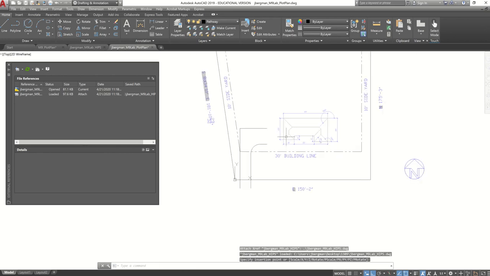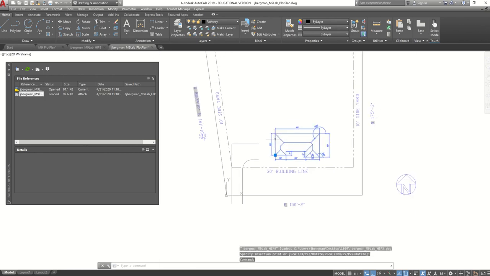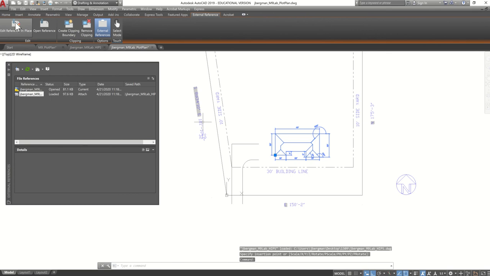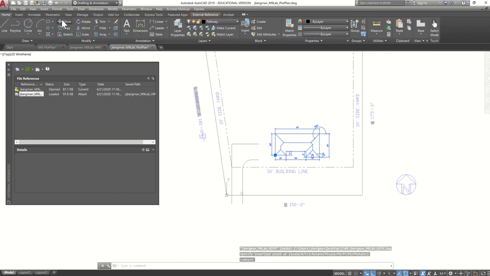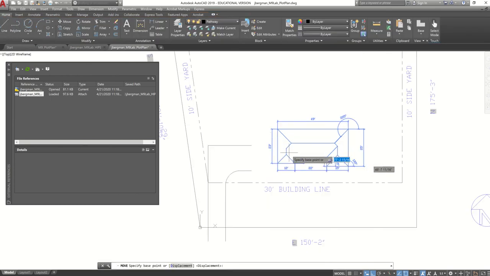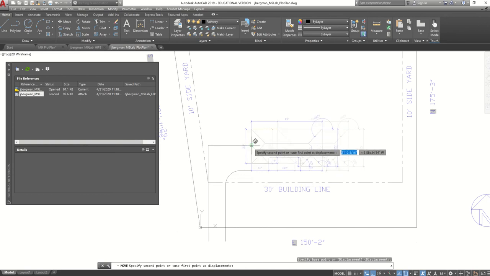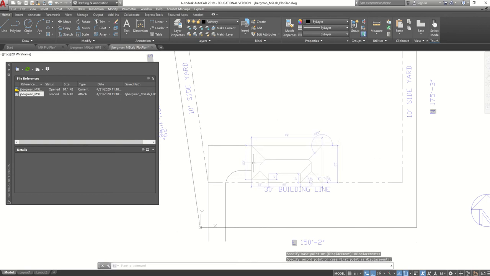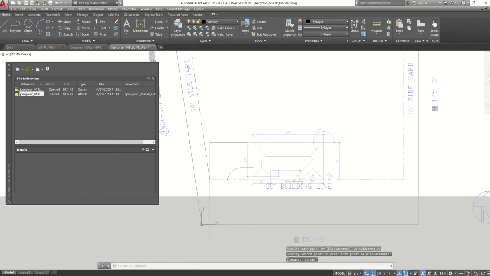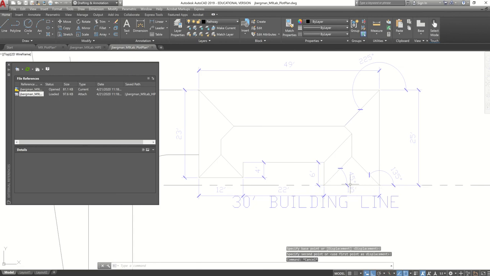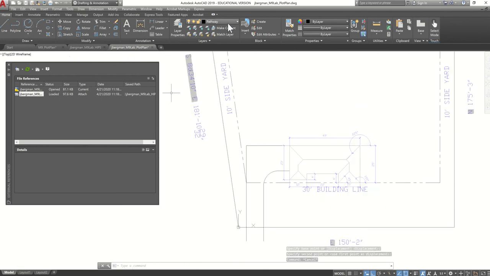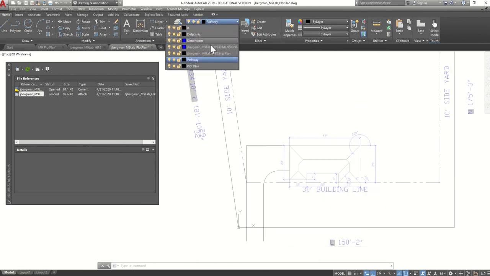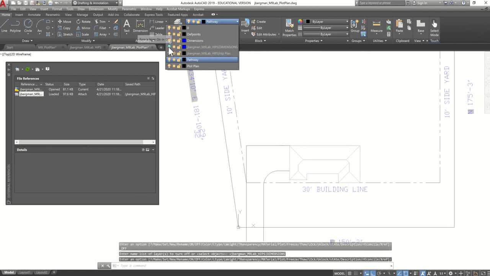We just inserted this xref, and then I'm going to click on the xref and go to Home, Move, and move it to the right spot. So I'll go click here and click there. Okay, the dimensions are throwing me off, so I'm going to click my layers and hide the hips dimensions there.